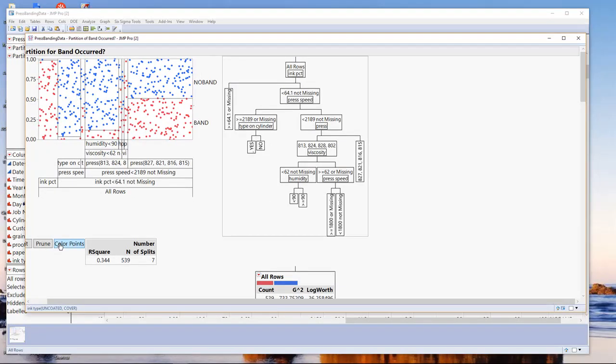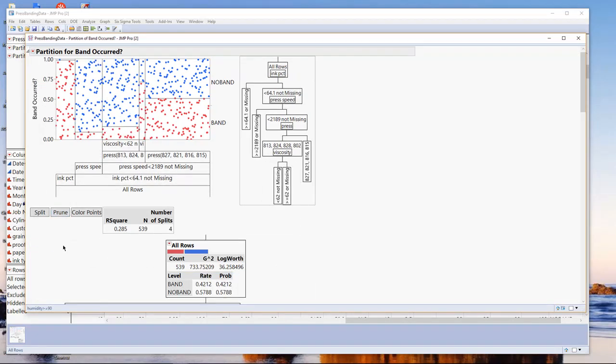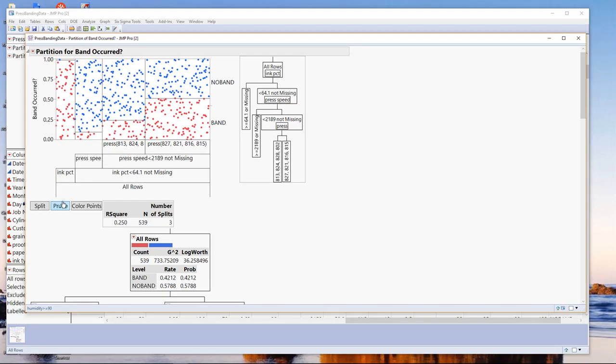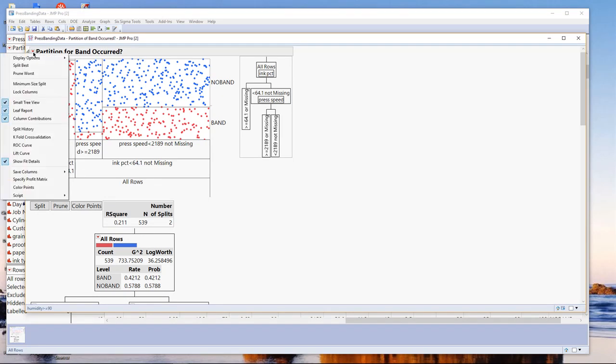I'm going to illustrate one more concept to you. So I'm going to prune all the way back. And then I'm going to go to, so I'm back to 2 splits. I'm going to go to the partition report menu.